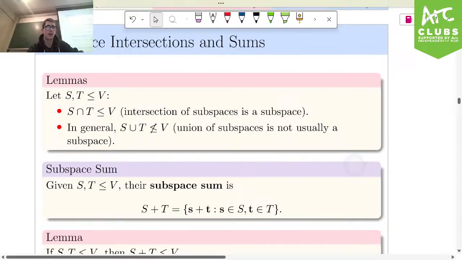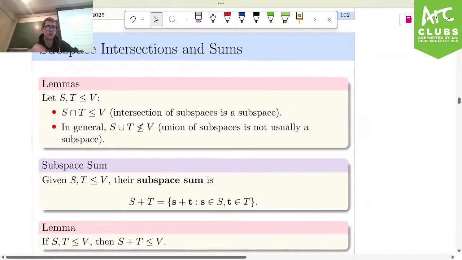For now, I believe this is just as well 2601 exclusively, this type of content. We can look at the types of things we can do with different vector subspaces, where we can think about what happens if we try to combine them or intersect them. It turns out that if we do take the intersection of two different vector spaces, it's quite nice that it also turns out to be a vector space, a subspace that is.